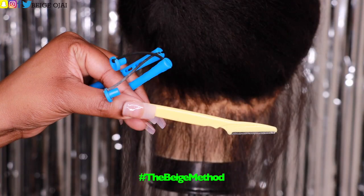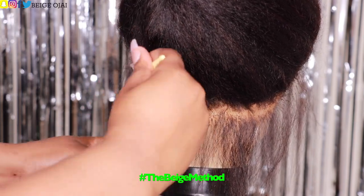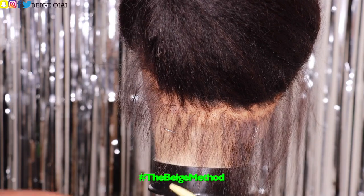Next, I'll be grabbing some blue perm rods and an eyebrow razor. Grabbing that eyebrow razor, I'm just going to shave down the baby hairs so that they're shorter. Baby hairs are not perfect, so they do not have to be all one length.